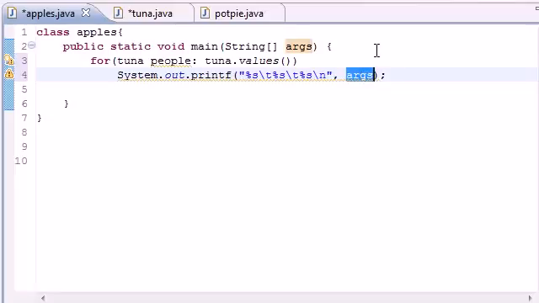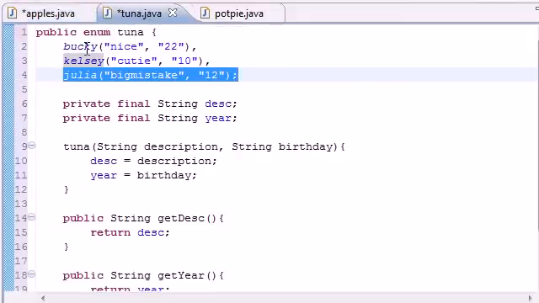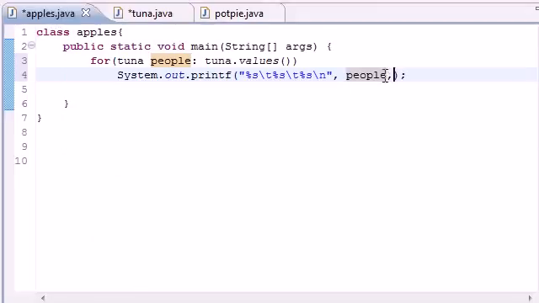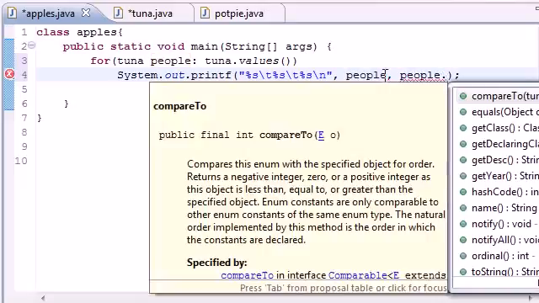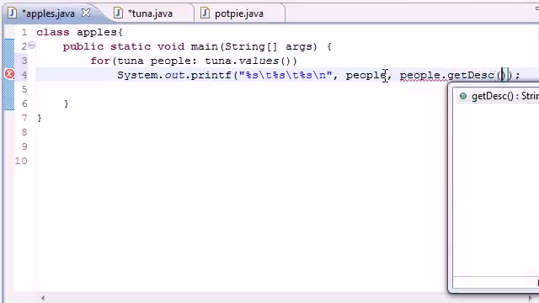The first thing we want is people, because that's what the object is pretty much. So in the first one, it is just going to loop through our name, which is Bucky. In our next argument, what we need is to take that people object and use the method get, wait, what did I name that method? People.getDescription.